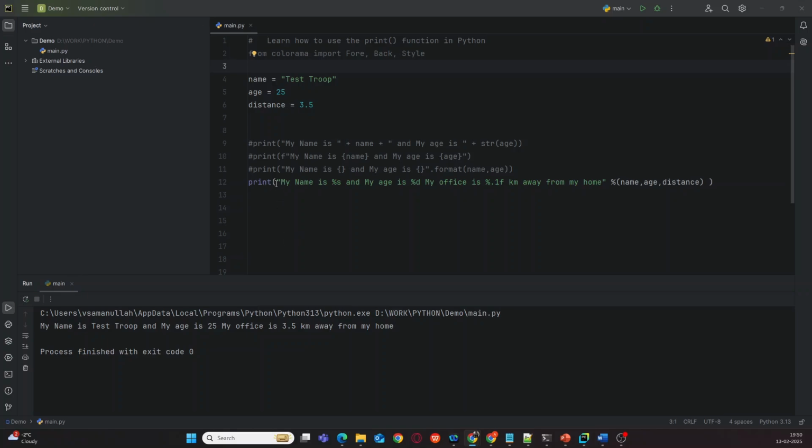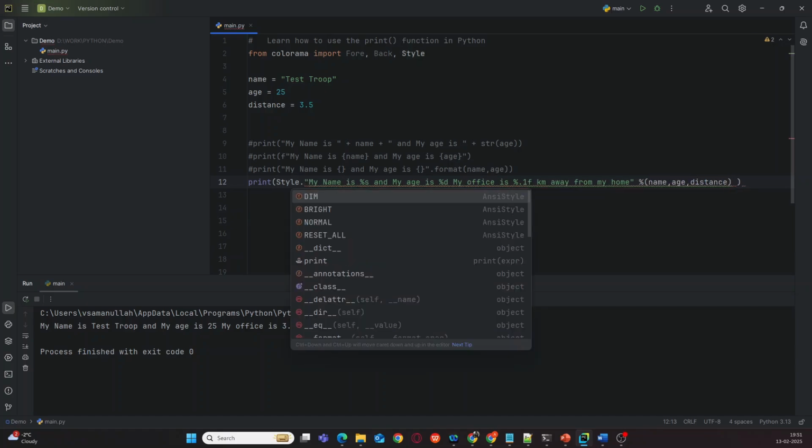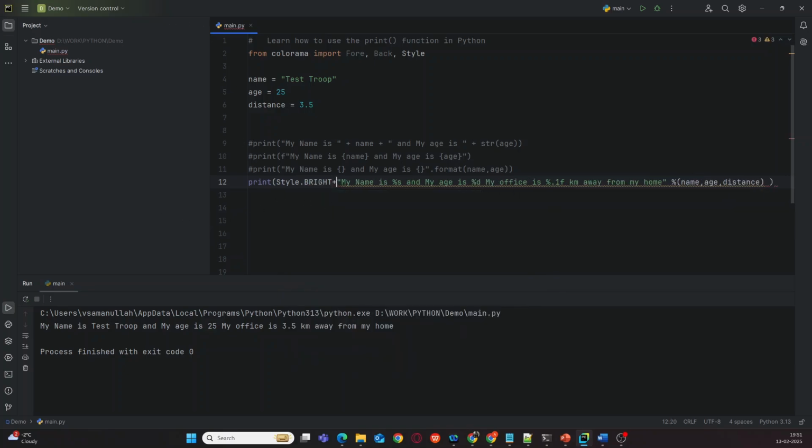For example, if I want to print the entire sentence in bold, then I can use Style.BRIGHT, then I can do a plus and then the string that I want to print, and at the end I'll have to reset the setting.